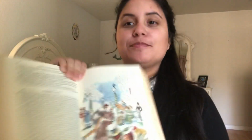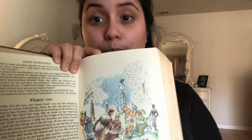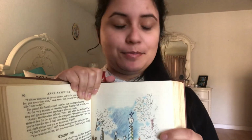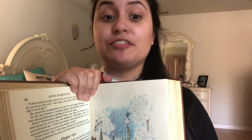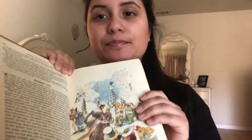You know those friends who are like, oh, I don't read books, I only read picture books. If it doesn't have pictures, I'm not gonna read it. You know, you can go like this. Picture books. Now go read Leo Tolstoy's 1,000-page gargantuan piece of literature. It has pictures in it. This counts as a picture book. They'll probably go back on their word after you tell them that, but pictures, you know?